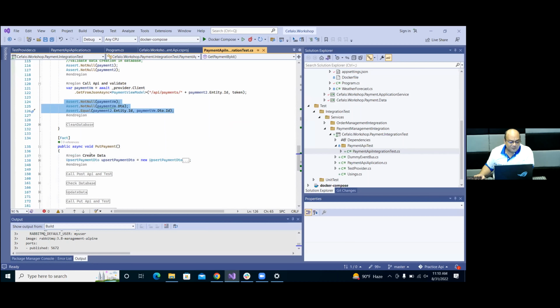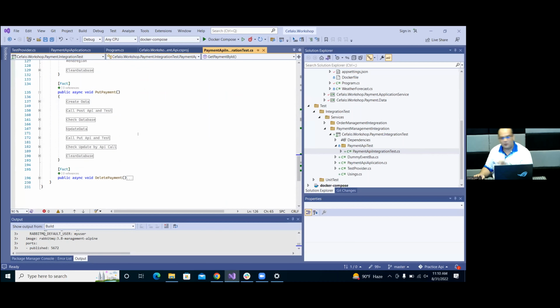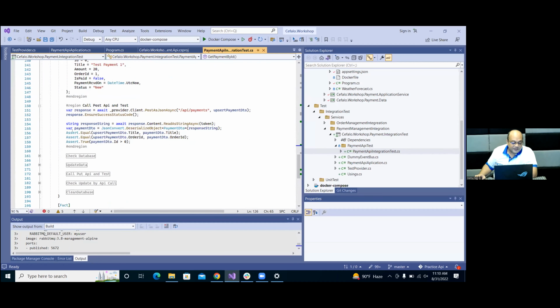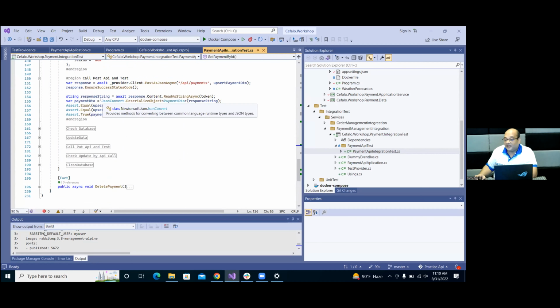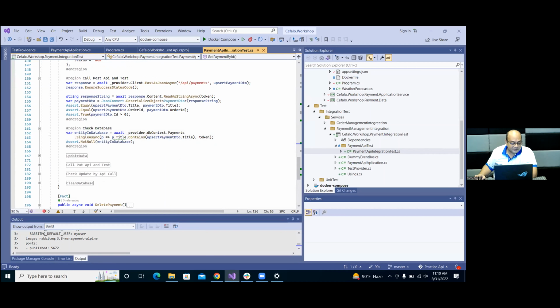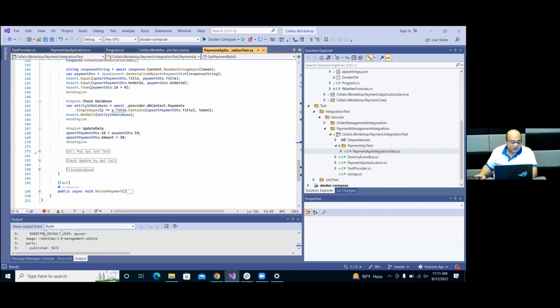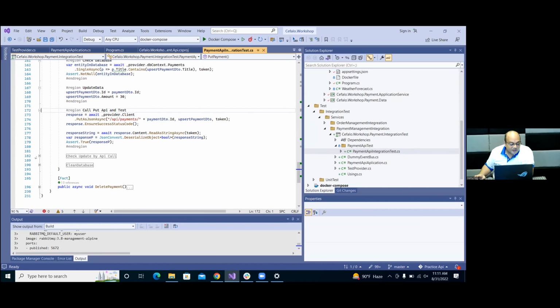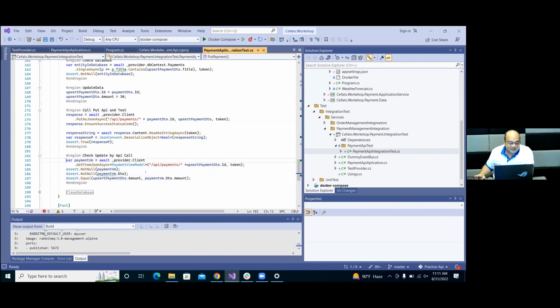Put is a little more complicated because first you have to post the data and verify whether you are getting the data or not. Then you have to update the data. Let me show you. So you create the data first for posting. Then you make the post call and verify that, yes, the entity has been created. The record has been inserted in the database. You check the database. Then you make a put call. You update the DTO again, you make a put call. You update the data. Once you have updated the data, you make another get call to verify whether it has actually been updated.